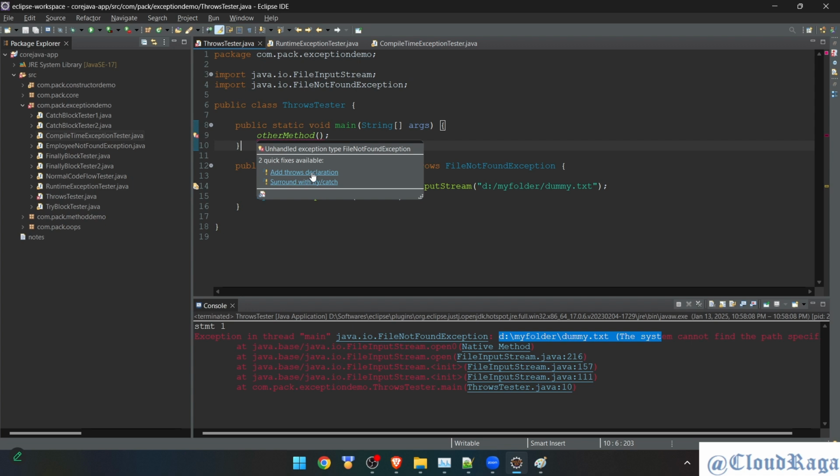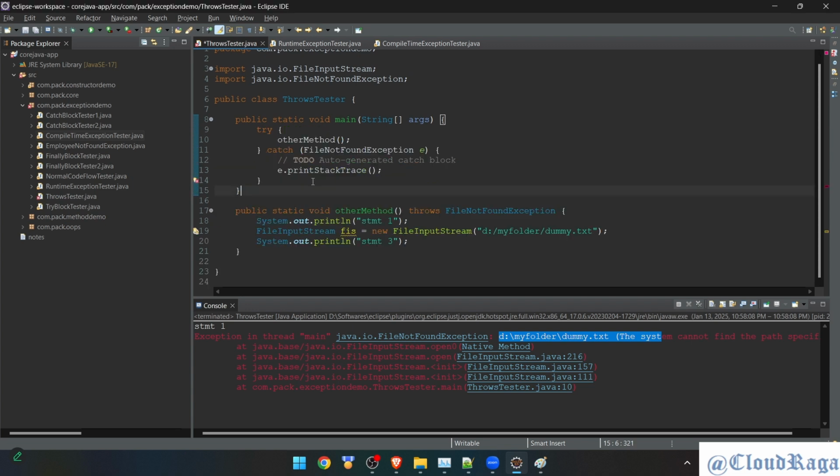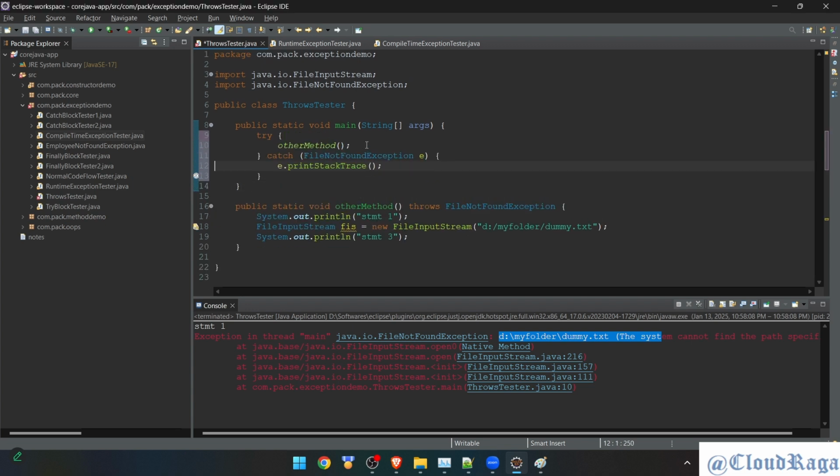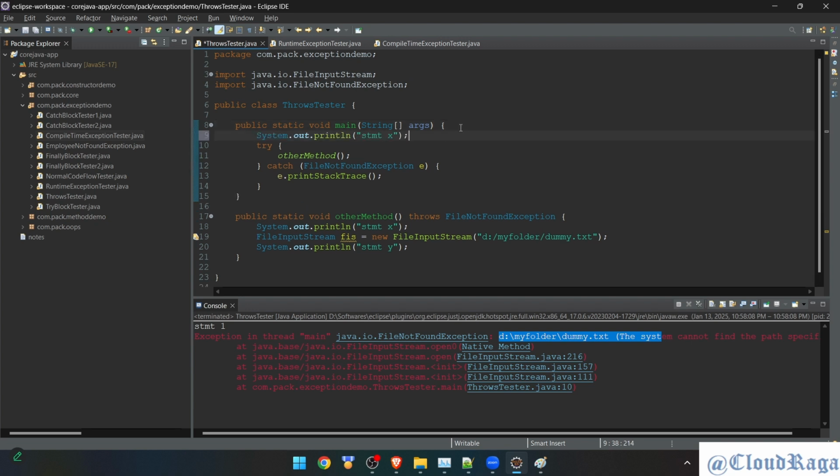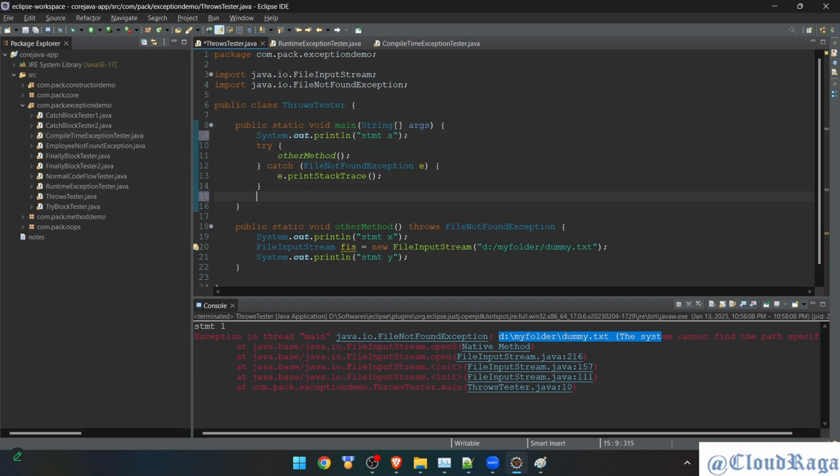If I use throws, again that won't be counted as exception handling. It will just bypass it. So a better approach is always to surround with try catch. And in case I write some statements, this will be some x, this will be some y this time, and let's copy this line. So you might see the difference. Of course, we already know that if you have used try catch, code will definitely execute end to end. There will be no gap.